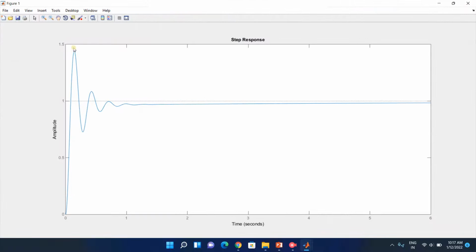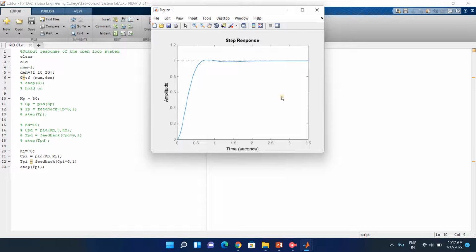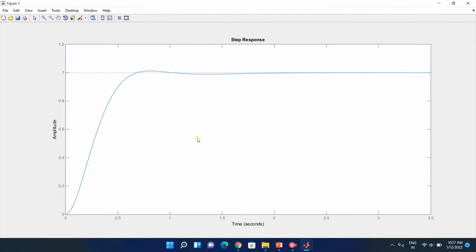Since we have taken the gain to be 500, you can see too much overshoot is there. Because of the overshoot, it is not able to stabilize. The system was stabilized, but the error is not minimized. So it is not always necessary to keep the proportional gain too high. We can use 30 also, so let's see for 30. Now you see, since the proportional gain is less, what is the problem over here? Can anyone say why we have not used 500?